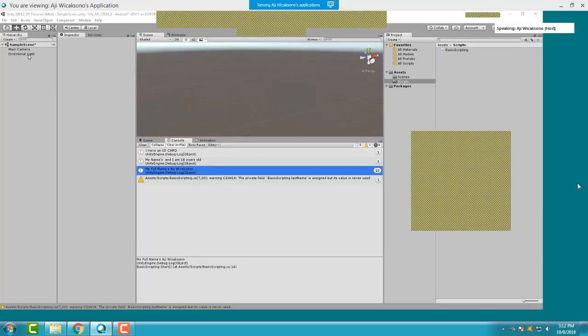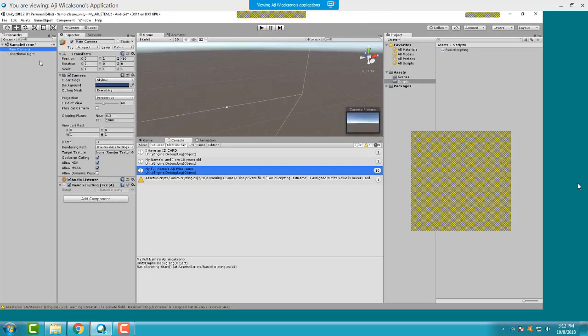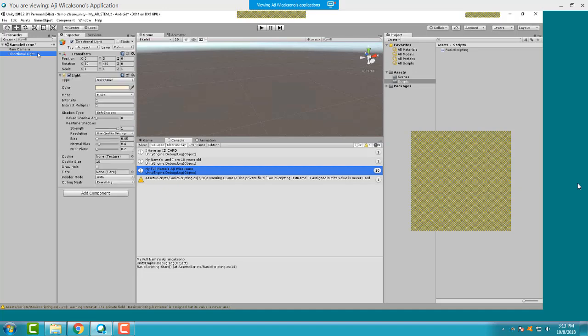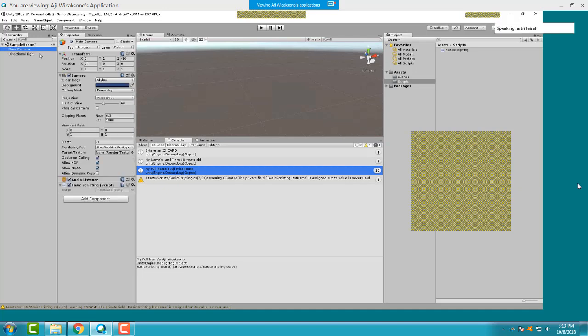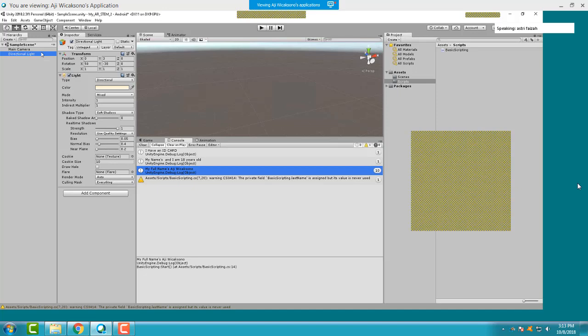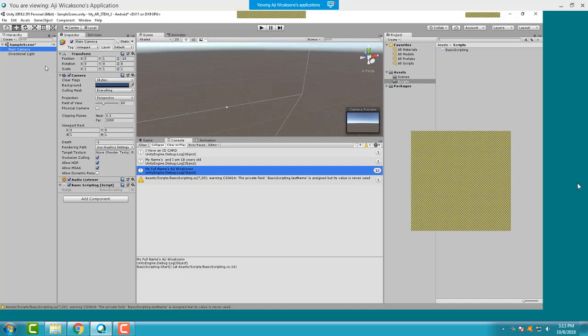Okay, I will remind you about the script. For the script to be fully functional, or if you want your script to work, you have to attach it to an object in your Unity. If you want your script to work, you have to attach it to an object here in your hierarchy or in your Unity work area. Like here in the example, I already attached it to the main camera.